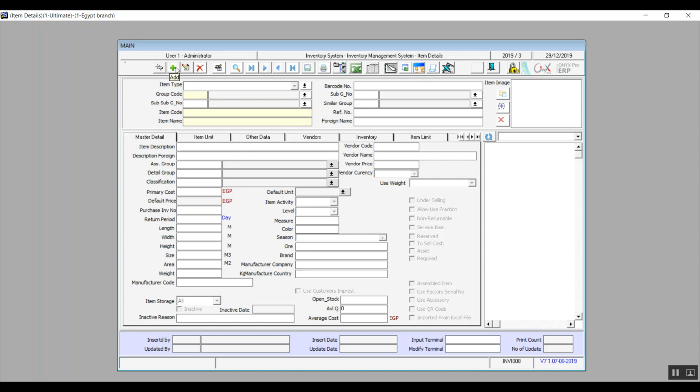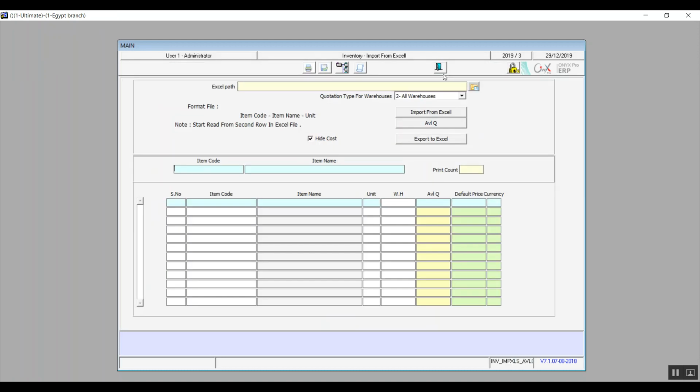First thing we'll do is explain some icons here in the header. From this icon, we can import all the item details from an Excel sheet. When we click on it, it will bring up a screen similar to all of the screens that we've seen before to import from an Excel sheet. So the process is pretty much the same. The only difference here is this list and the window next to it.